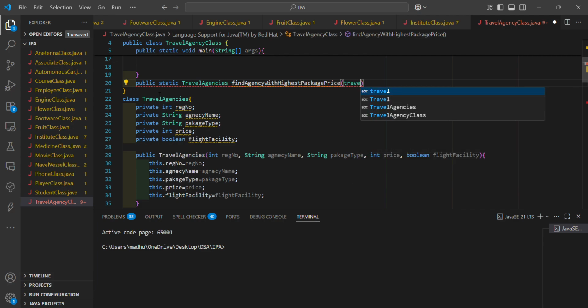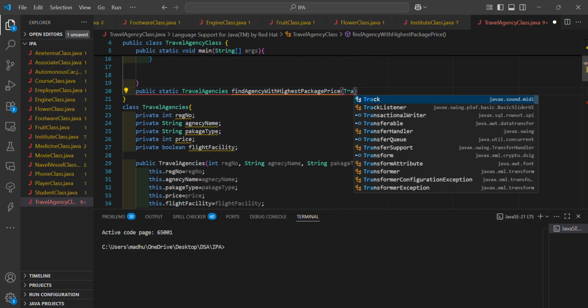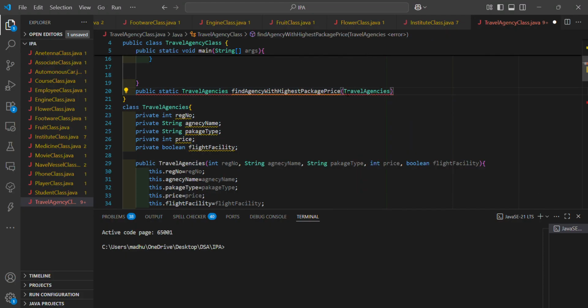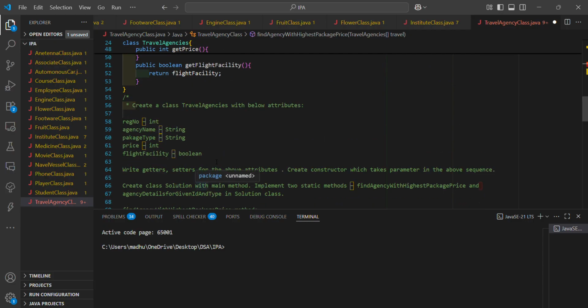It will take the travel agencies array, and return the highest package price.